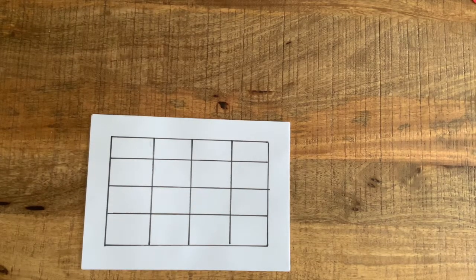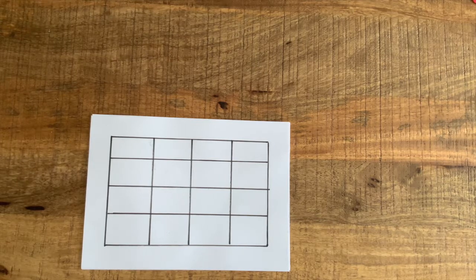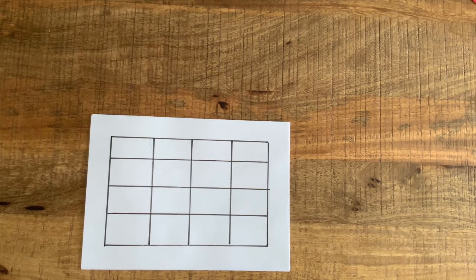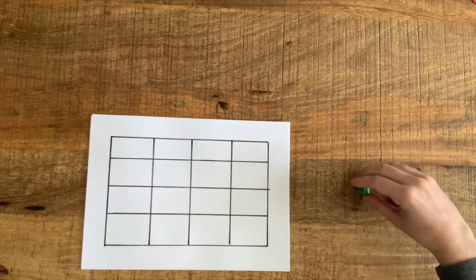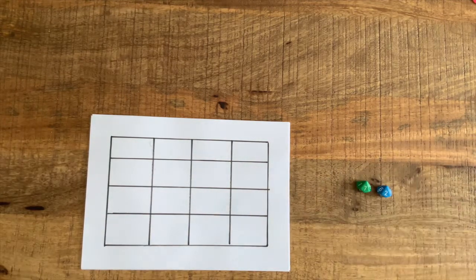Magic squares have amused people for centuries and how they work is this. I'm going to roll two dice and you can see here that I've got the number 72 that has come up.